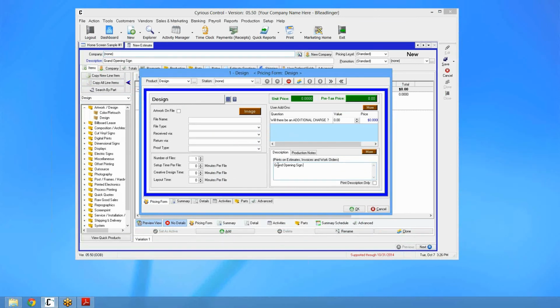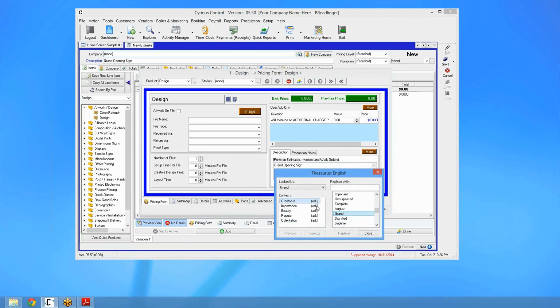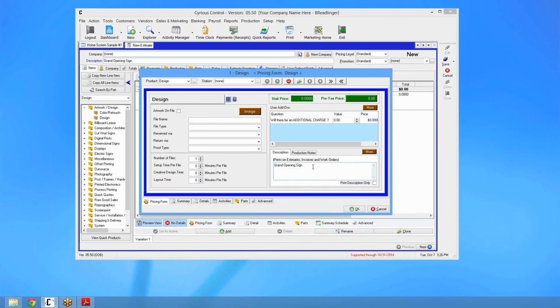If maybe I didn't want grand to be there, I can highlight it and go to thesaurus, because I want to choose something else. Then I can use the thesaurus to pick a different word. Very similar to any other application with spell check.